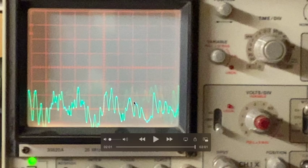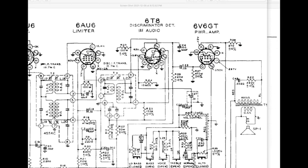Now, let's see what the third thing it does is, and that is looking at the audio frequency as it hits the very first audio amplifier that's also in the 6T8. Let's look back a minute at our schematic. This grid right here is the one that controls the action of the triode that's included in the 6T8 and makes up the first audio amplifier. So the signal again comes from the 6AU6 through the primary of the third IF, through the secondary of the third IF, gets connected to the first diode in the 6T8, and then gets converted into an audio only signal by this filter that sits right down in here.